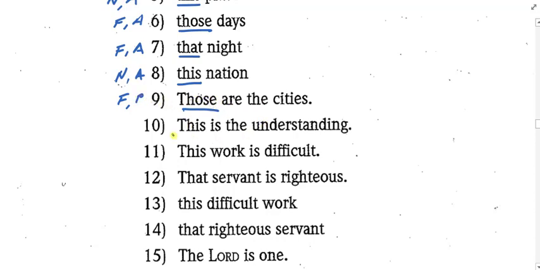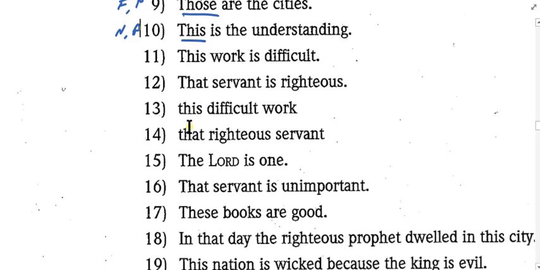Pronoun. Subject here. Number 10, this. Which one? Near. And function is pronoun. Here it's the what? What role? Subject. Yes. Number 11. Demonstrative is this. It's near and adjective, not pronoun. It's telling you which work, right? Which one's the demonstrative? That. And it's far. And it's the adjective use. Number 13. This. Near. Adjective. Great. "That righteous servant." That. Far. Adjective.